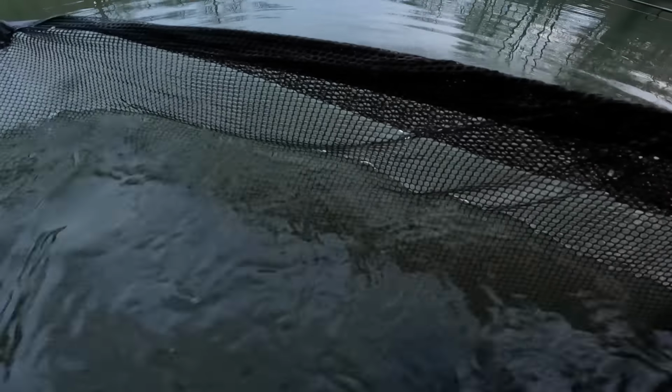Oh, happy days. Right, well, I'm back at the van. That's the end of the session, but what an absolute result that was. The solid bag did the business and produced that fish. First carp of 2025. Absolutely chuffed. Only a little one, but it was nice to get a rattle on such a short session, and it just shows how effective those solid bags are. In really, really tough conditions, it still produced the goods. So I definitely recommend, if you don't use them, get on them and give them a go.